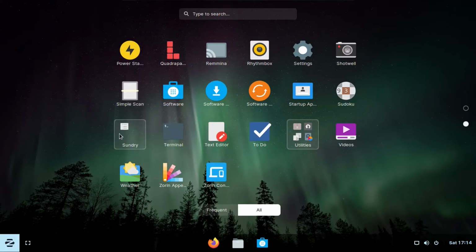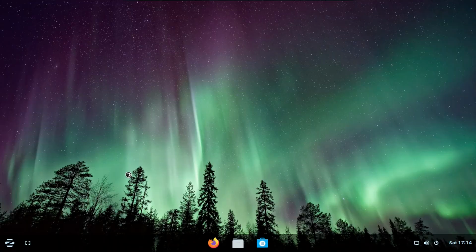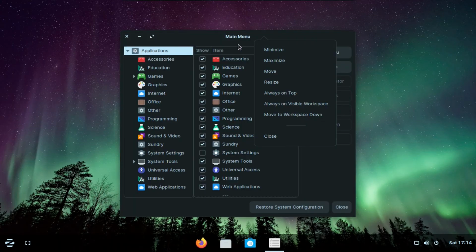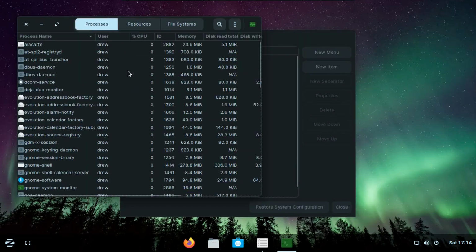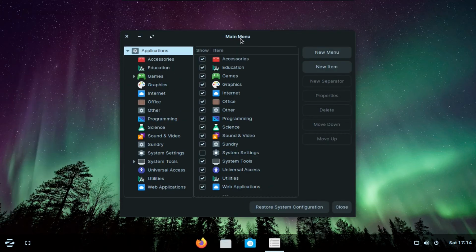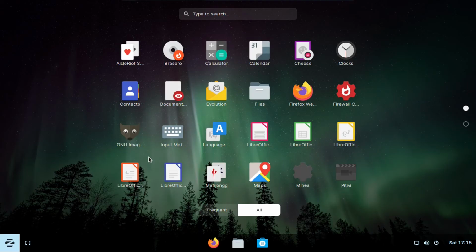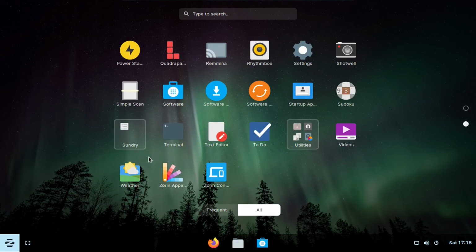I'm not quite sure. And if we look in Sundry, we got a menu editor. I assume this is Alacarte. Let's actually go into our system monitor and see this. Yes, this is Alacarte. I know that it comes with Ubuntu 6.06, which came out in June 2006. Yes, there was an Ubuntu release that came out in June. And I think it comes with Ubuntu 8.04, though I might be wrong. Modern Ubuntu versions don't really come with a menu editor anymore. If you want it, you need to install it.